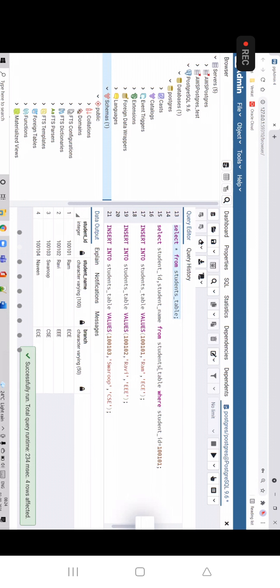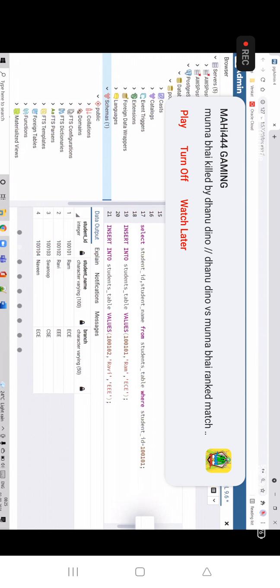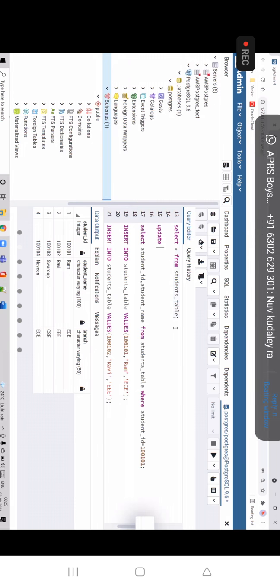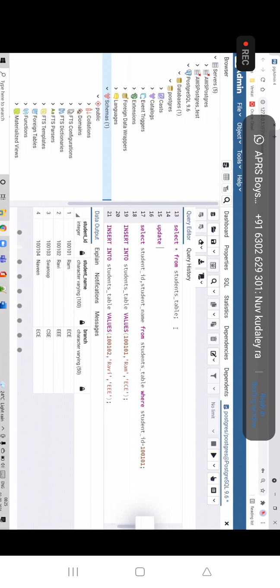Suppose I have one requirement. I want to update a record. For the student Naveen, I want to update the branch from ECE to CSC. Then how can we update? By using the update command, we can update the record. Update table name.